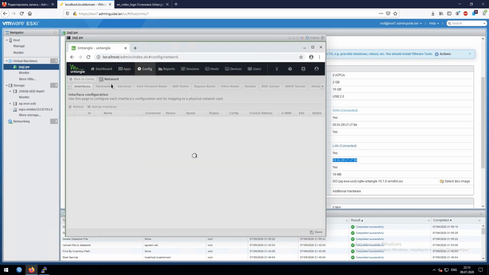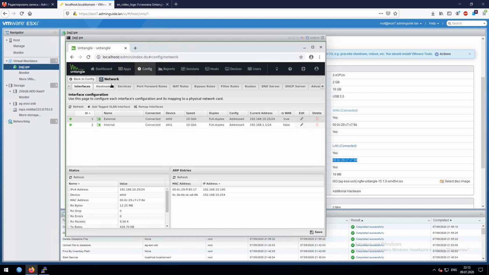For now, you can deploy any virtual machine on the ESXi server and configure it to use the LAN port group, and Untangle will let this virtual machine go to the internet. Or you can connect the LAN interface to an external switch and connect any laptop or other device to this switch, and Untangle will let this device go to the internet too.